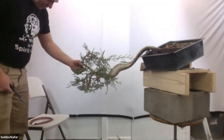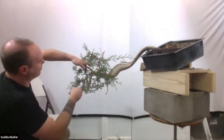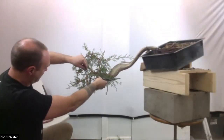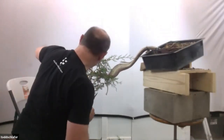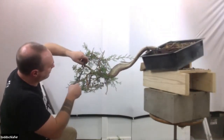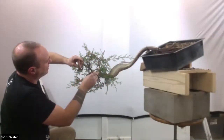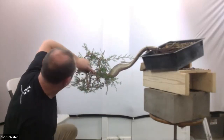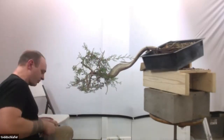All right, so next, let's wire this up, okay? We have two little branches here, this one and this one. This is longer than the one right in front of it, but it's also really long, and it's not emerging at quite as good an angle. This one is much better. It's growing a little, but not too much. So I'm going to go with that. This is the better angle for the branch, so this is what we'll use.